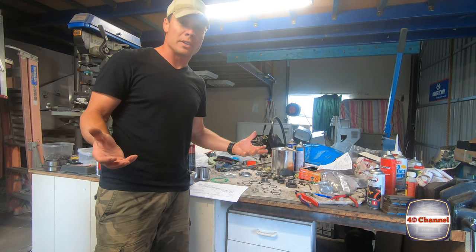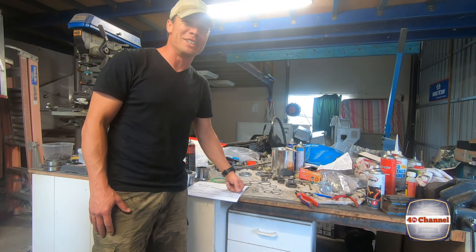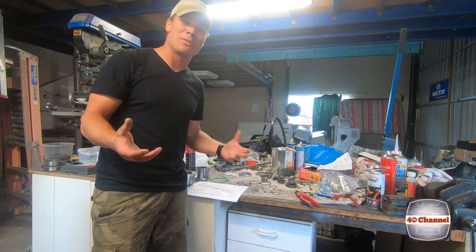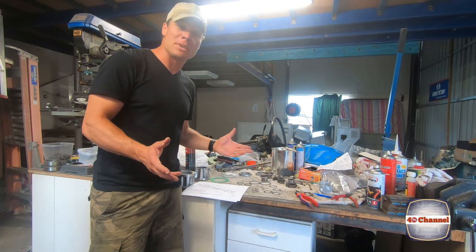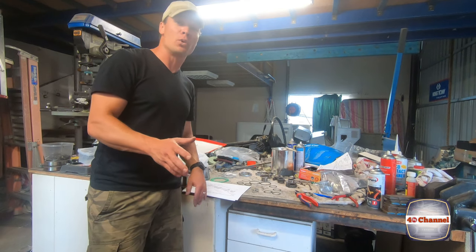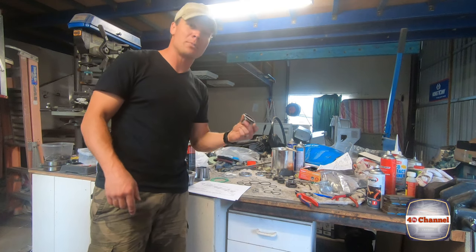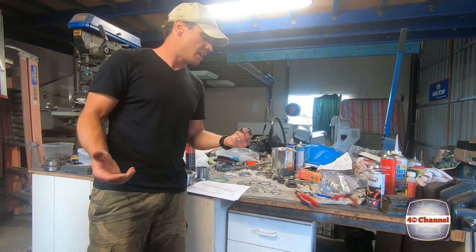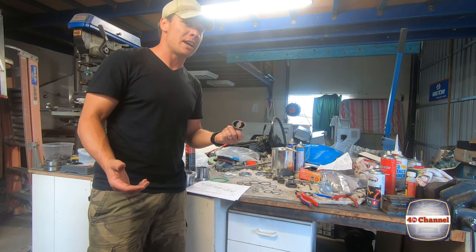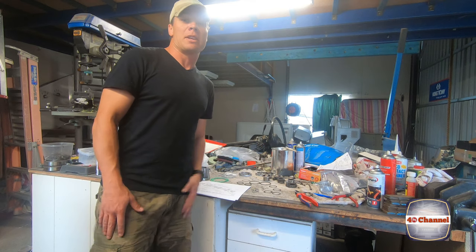So the rebuilding of this worn hub has turned into a much bigger project than I thought it would. I thought I'd be able to pull the hub off, give it a quick clean up, strip it down and replace any bits that I need with these. Unfortunately, I live in Australia and the worn hubs, well, they originally came out of the States. So it's pretty difficult to get rebuild kits and service kits for them. Well, they don't get them here at all in Australia.